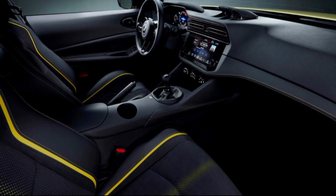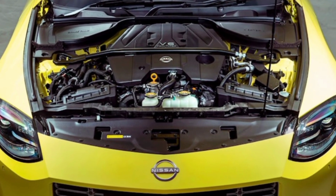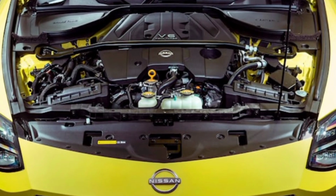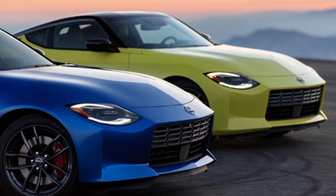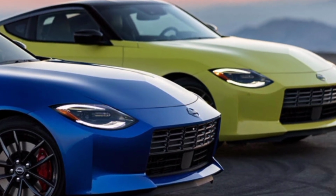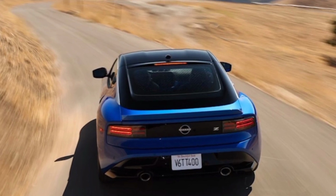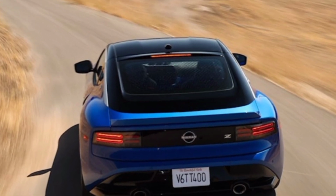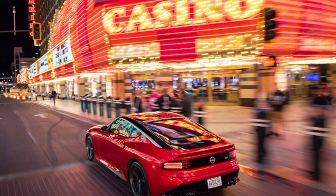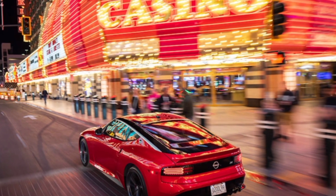We can't say the 2023 Z is the greatest new sports car available on the market. However, given its sub-$40,000 starting price and 400 horsepower powertrain, we can easily call it one of the best bargains in the sports car segment. The Supra offers quicker performance and a nicer interior, but it costs around $12,000 more than a base car with the 3.0 inline-6. It may seem like a cop-out to say the Z is great for the price, but we applaud Nissan for analyzing the market, being smart with its resources, and producing a product that slots right in the sweet spot between entry-level sports cars and the more expensive premium options.